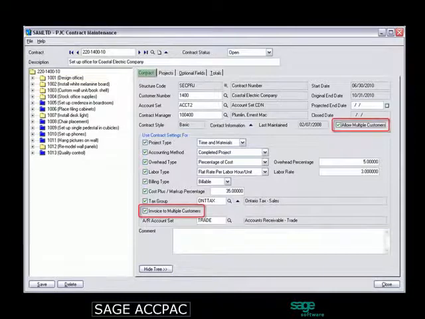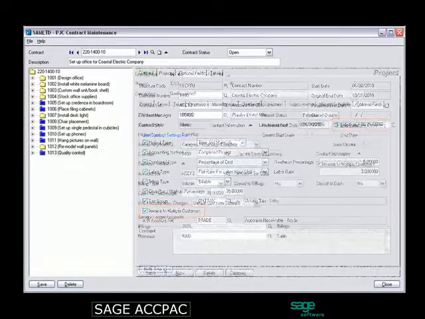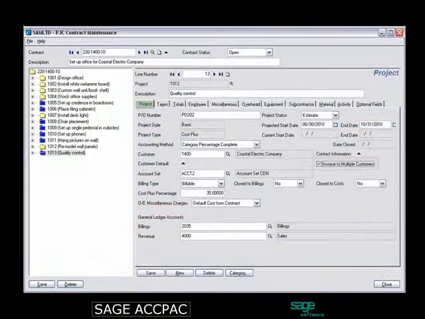The new contract option, Allow Multiple Customers, lets you assign customers other than the contract customer to individual projects in a contract. Project and Job Costing uses the contract customer as a default customer for new projects. However, you can change the customer for a particular project until you post an invoice for that project. The new contract option, Invoice Multiple Customers, is a default setting for new projects. At the project level, Invoice to Multiple Customers lets you post shipments in Order Entry and post invoices in Accounts Receivable for customers other than the project customer.